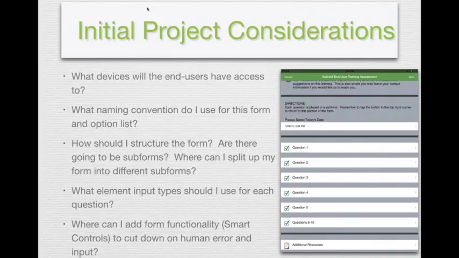And so you want to make sure that you're aware of what your end users are going to have access to, because the form does appear slightly different on the different kinds of platforms. The other piece is, because iForm started on iOS devices, there are some capabilities that are only on iOS right now and have not yet been added to Android. So it's really important that you pay attention to those differences so that you're not adding something to your form that Android users won't be able to access and won't be able to use.